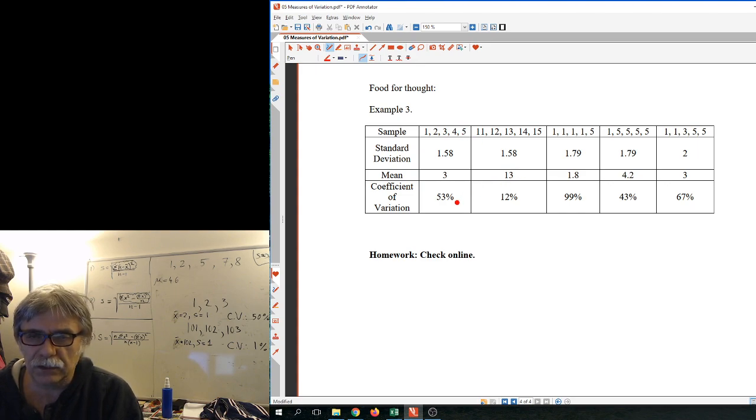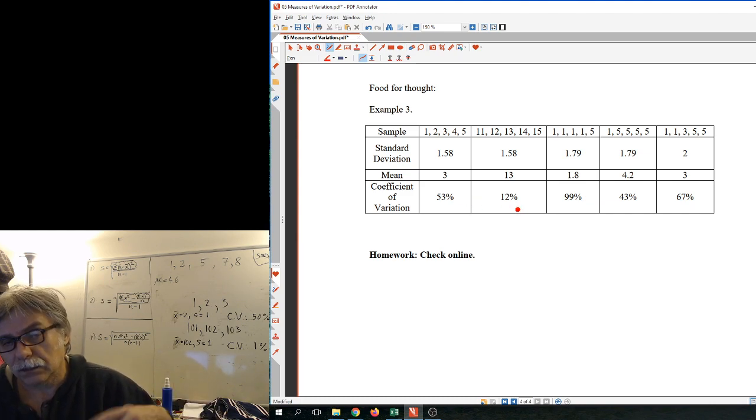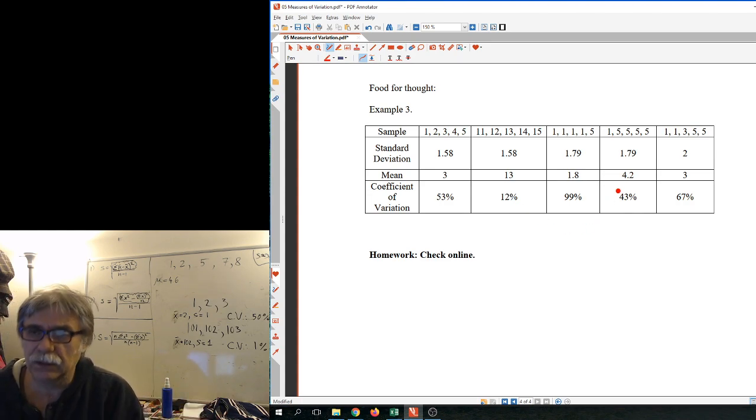So when you divide, the coefficient of variation is going to be significantly bigger in the first one than in the second one. We're talking about the same thing with that coffee driveway snow blowing case, right? Now in here, I'm talking about a sample that has 1, 1, 1, 1, 5, and a sample that has 1, 5, 5, 5, 5. Both of them have the same standard deviation. No surprise there. The central value here is different.